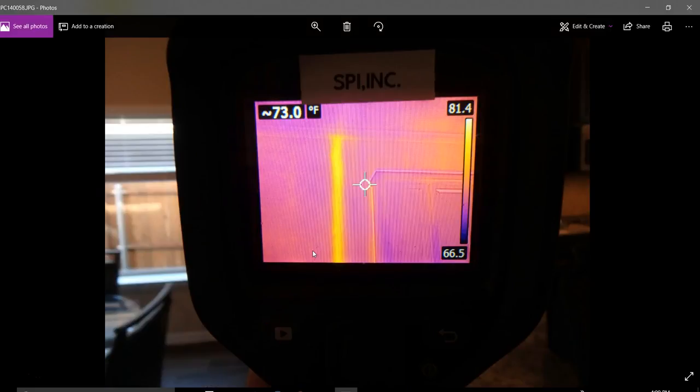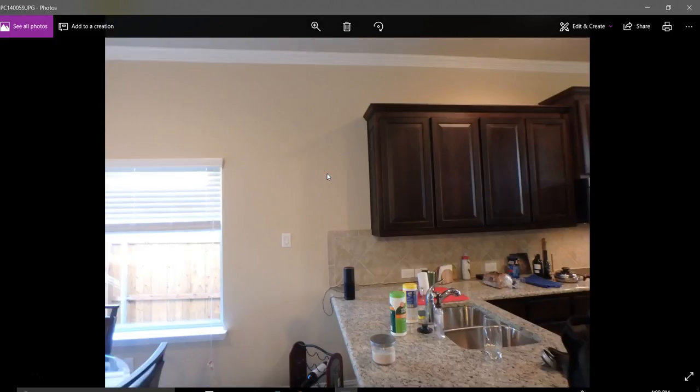Okay, I'm not sure what this is. It looks like possibly a hot wire. Sometimes on these exterior walls you can see the AC suction line and liquid line, heat coming off of those inside the wall, or if there's a tankless water heater you can see this, but there's nothing on this side of the wall. Where are we? This is right here. Yep, there's nothing there. There's no piece of equipment there, or water that would be it. I think it's a wire.